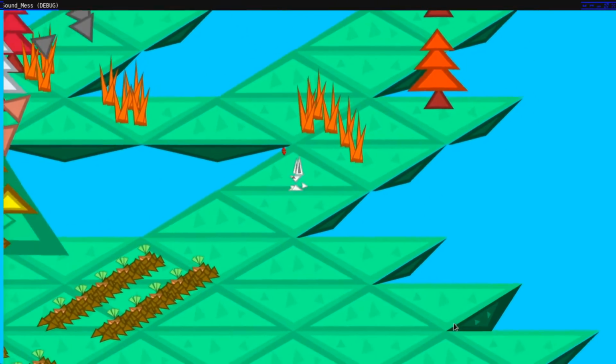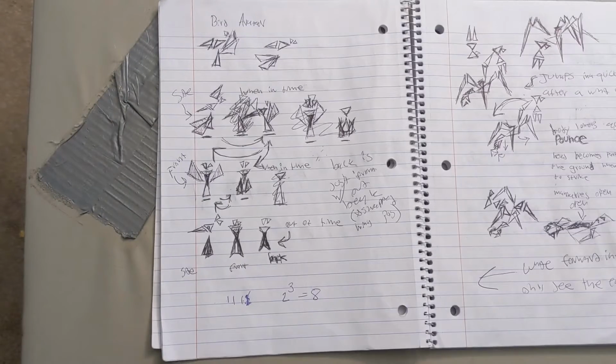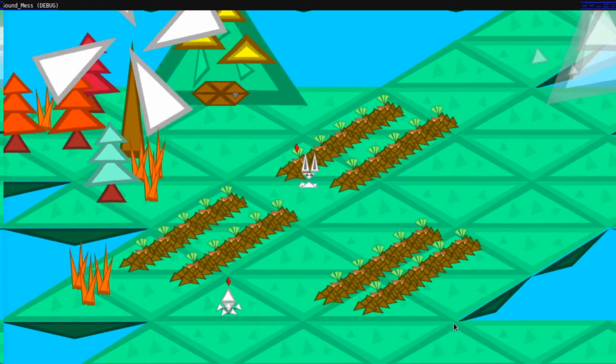And I was really excited going into this because I have actually had a design for this bird creature lying around in my notebook for a while now, and I'm really ready to just get it from that notebook into the digital circuits and electricity of the computer. So I started to go to work on that.